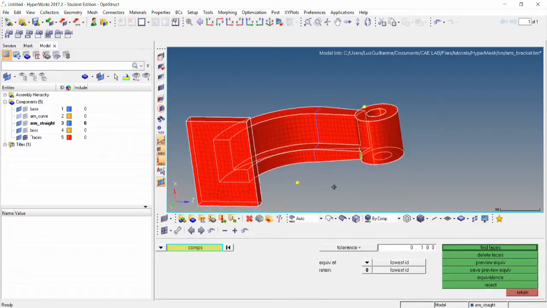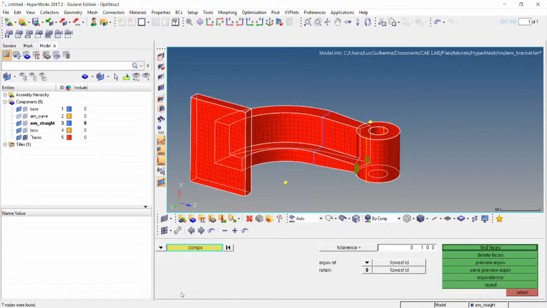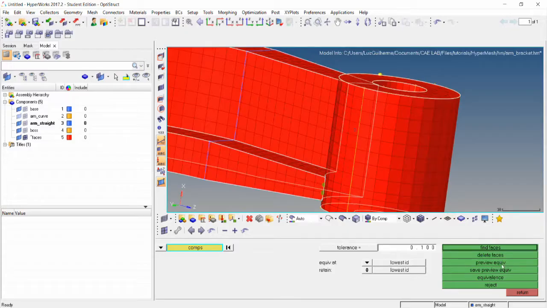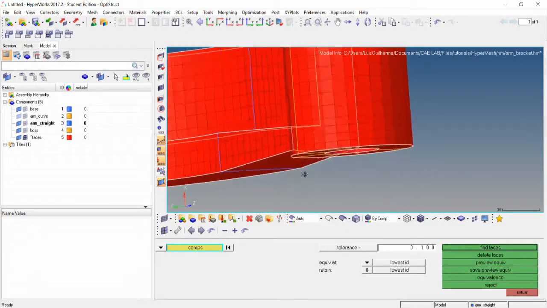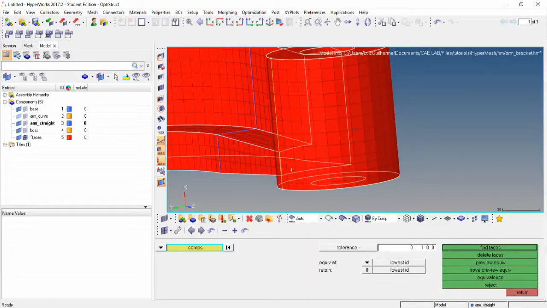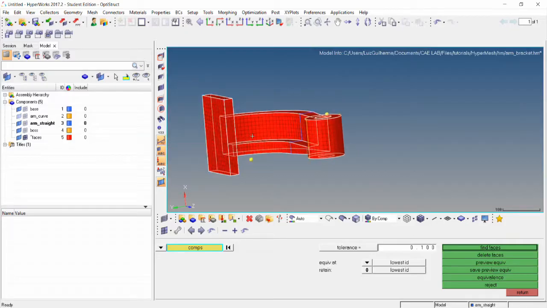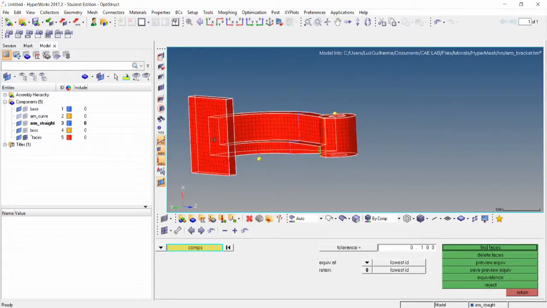So it has found 7 nodes. The status bar displays it has found 7 nodes that could be equivalenced, and it shows it in here. But obviously we have many more nodes along this L-shaped connection, and also in this L-shaped connection.